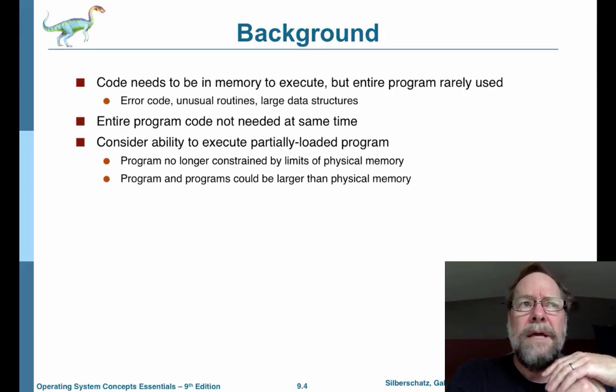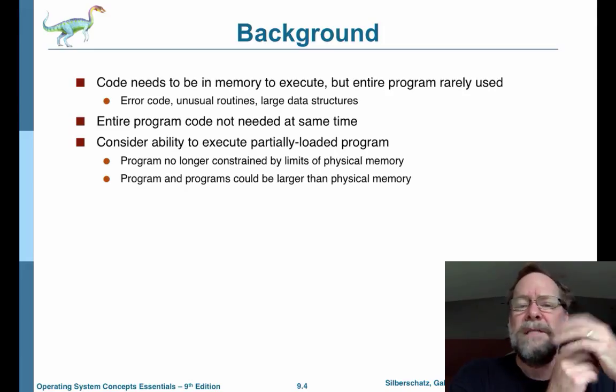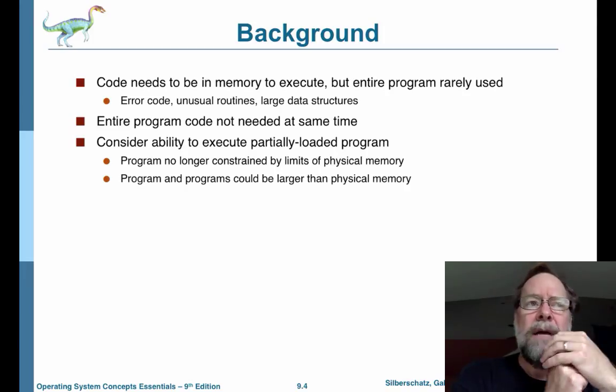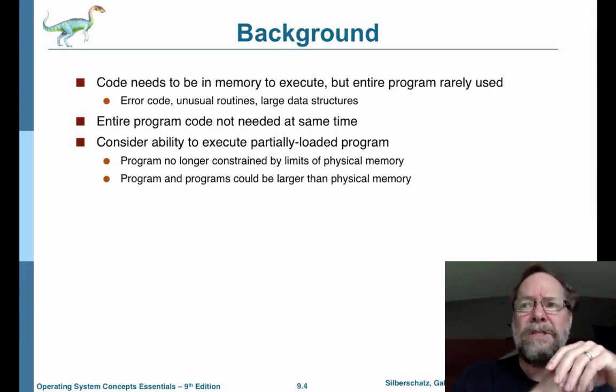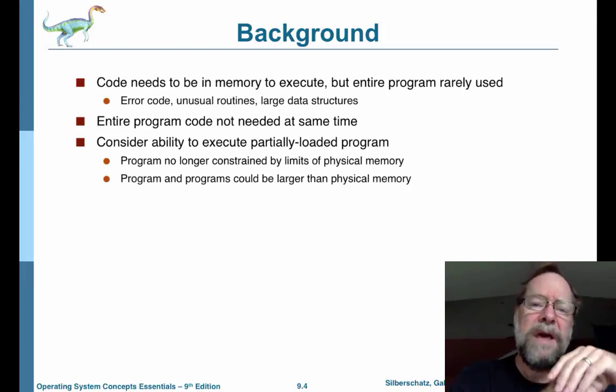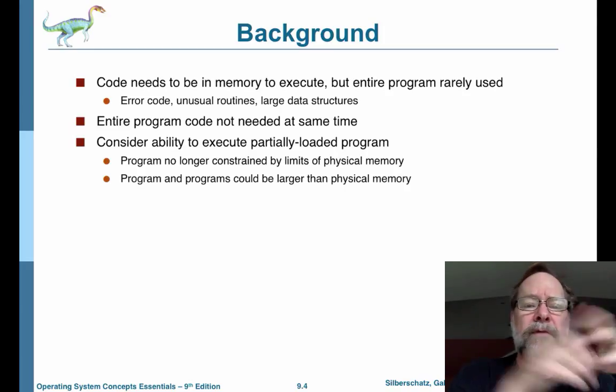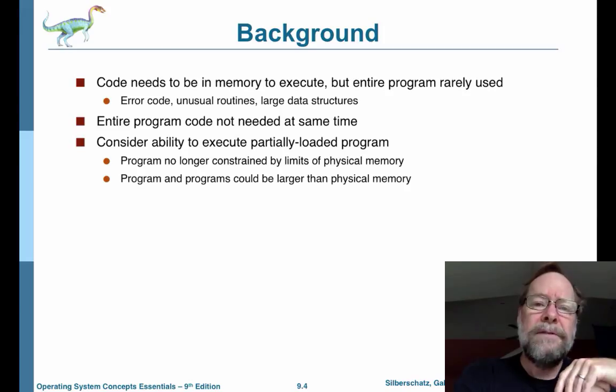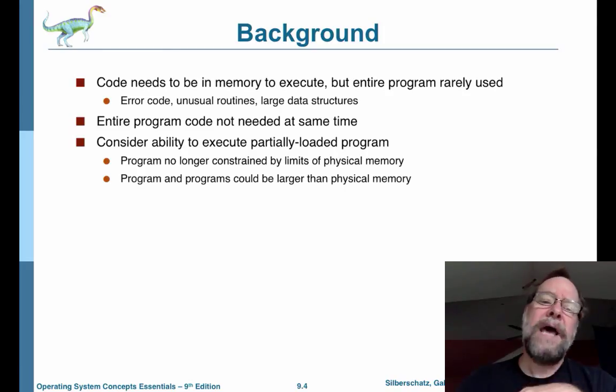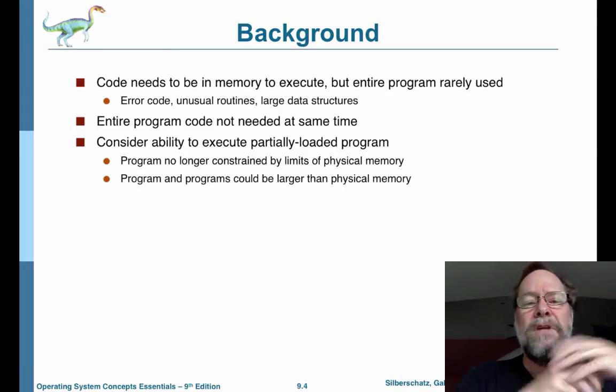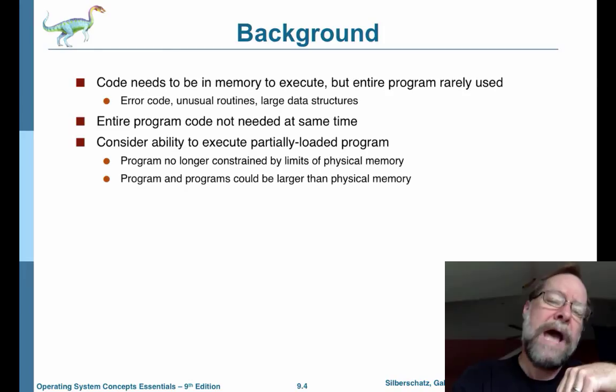One of the things to consider with modern programs is that a lot of the code that comprises a program is intended for relatively rare events. So special error conditions, you may have a very large data set, but during the execution of a program, you may only use a tiny portion of it. So if we really want to try to optimize the use of our RAM, a limited resource that we have, then we would like to only bring into the actual RAM the portions of the code and the portion of the data that we actually need to use when the program is running.